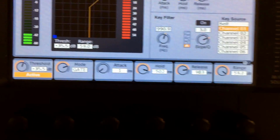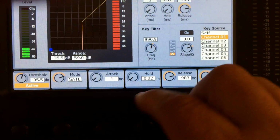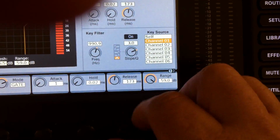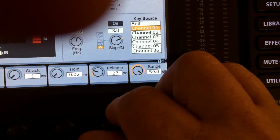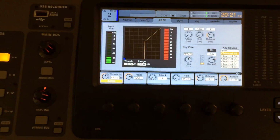The features here. And make this as quick as possible. So you want this 50 hertz to hit it and leave real quick, so there's no continuing sound, and release time about 50. And there it is.